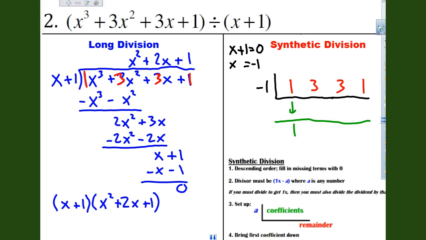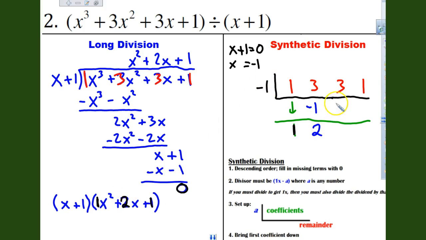So if you already have the long division finished, like we do here, we can already see that our answer should be 1, 2, 1 with a remainder 0. And you can see that, well, we just brought down the 1, so this one and this one are the same. And if we just carry this out, so we have negative 1 times 1 is negative 1. 3 minus 1 is 2. That 2 coincides with this 2.